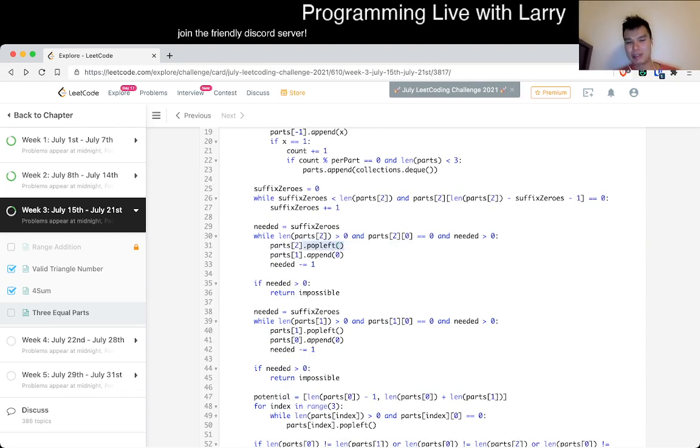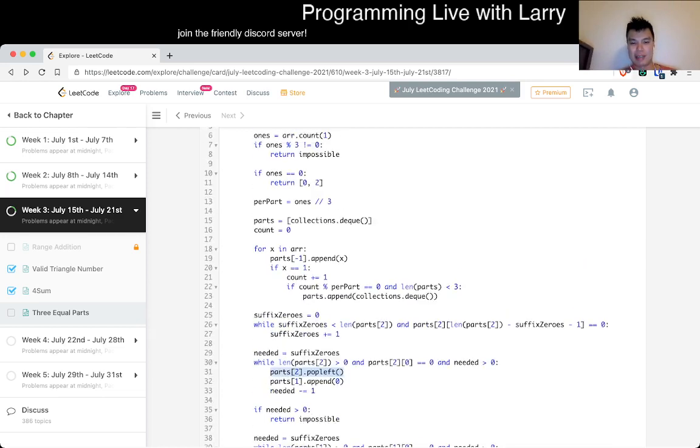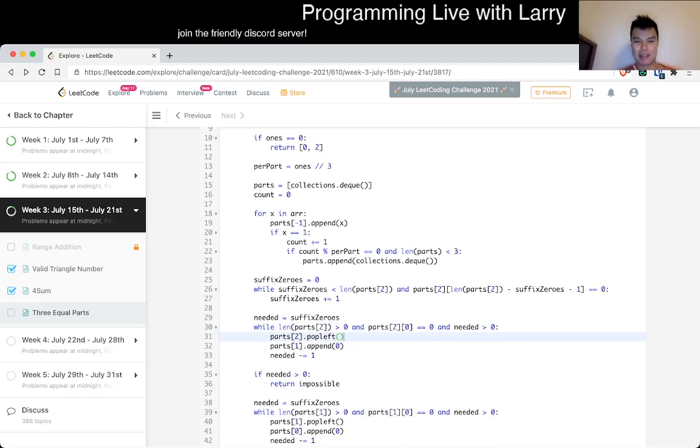I probably could change the way I handle this, but because I use 3 decks and a lot of this length part stuff, it's a little bit weird, to be honest, and I'm not gonna lie.